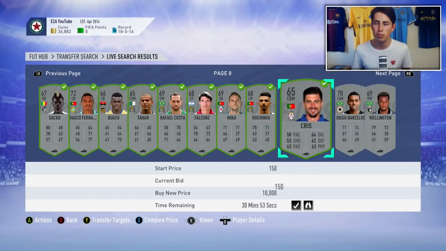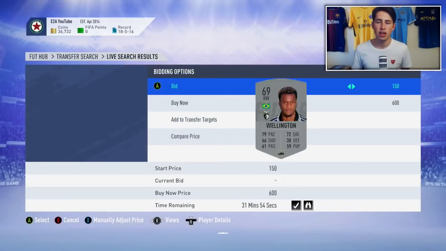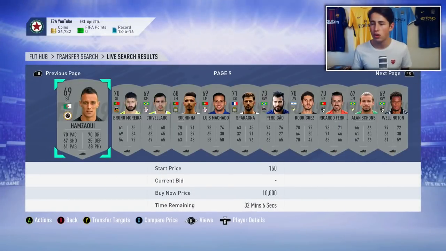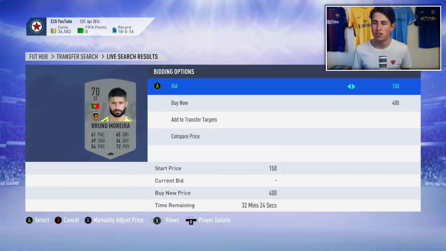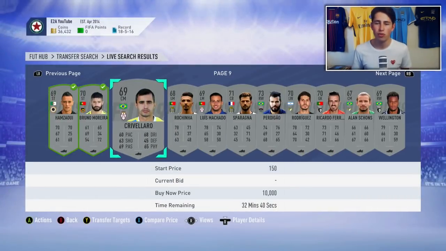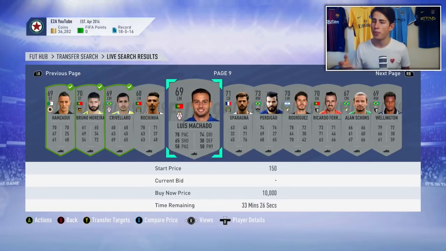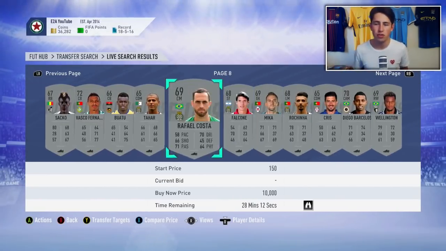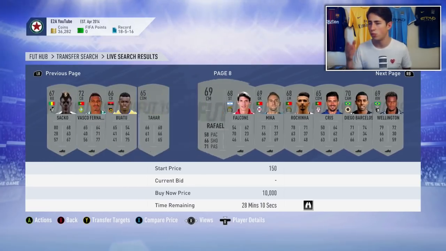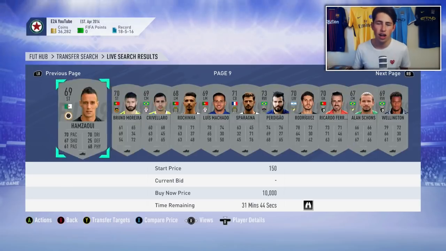I mean, this is such a simple and easy way of making coins. Even if you only have, let's say, 5,000 coins, you can still go ahead and pick up maybe 30-40 players, something like that. You can make a load of profit by just getting these really, really cheap cards, and you will see the majority of these players will go up by at least 5 or 6 times what they're currently selling for. I've already filled up my transfer targets, I've got a few other investments, but we've gone ahead and bid on a load of these cards, and you literally just need to wait for them to expire, and it's as simple as that.